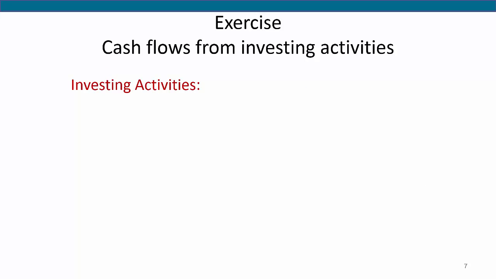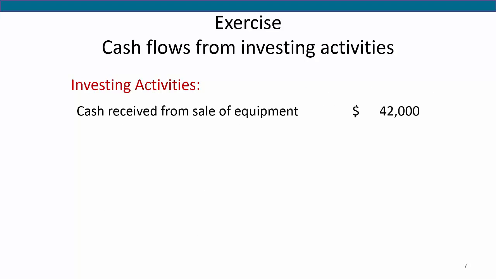Let's look a little more carefully. Our first item is the sale of equipment. If equipment with a book value of $78,000 is sold at a loss of $36,000, how much cash was received? Remember, cash received is determined by subtracting the loss from the book value. So $78,000 minus $36,000 equals $42,000. Now the second item was for the purchase of equipment in the amount of $89,000. We spent the cash, so it is shown as a decrease in the investing section.